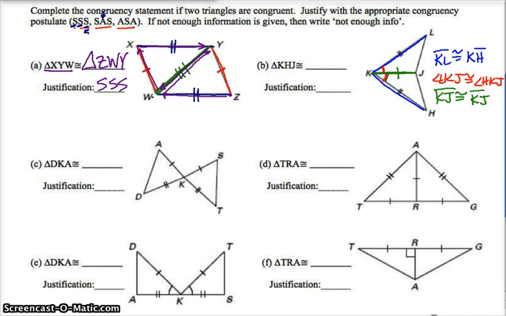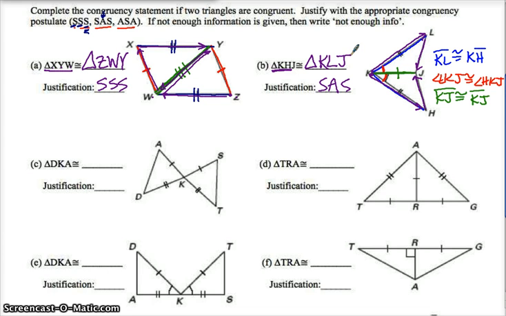So my justification for why these two triangles are congruent is side, the included angle, and then the side. So now you have to decide what order you're going to put the letters in. So I start with triangle K. So I start here at K, and then I go to H, and then I go to J. So I went up the blue streak and then to the blank streak. So I have to start at K. Oops, again I forgot my triangle symbol. Don't be like me. So you start at K, you go up the blue streak to L, and then you go down the blank streak, which is J.